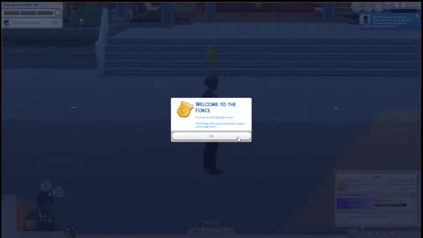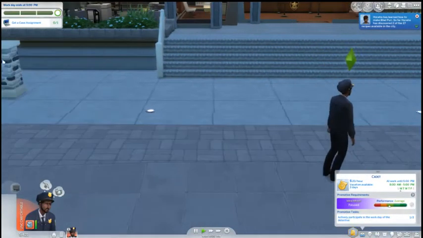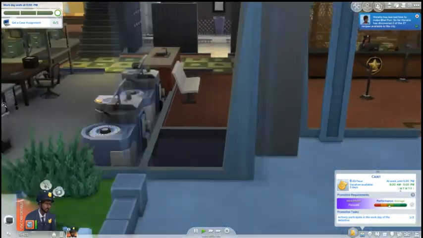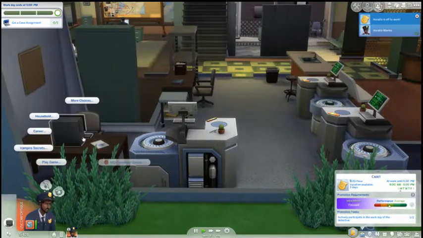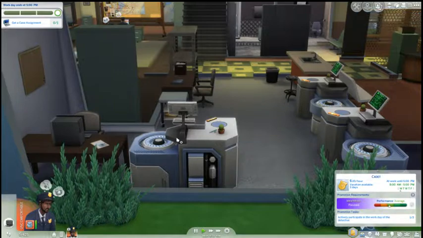Welcome to the Force. It's time to start fighting crime. First things first, use a computer to get a case assignment. So, over this side here is what you're expected to do in your day, really. So I'm just going to go to the computer and get a case assignment.